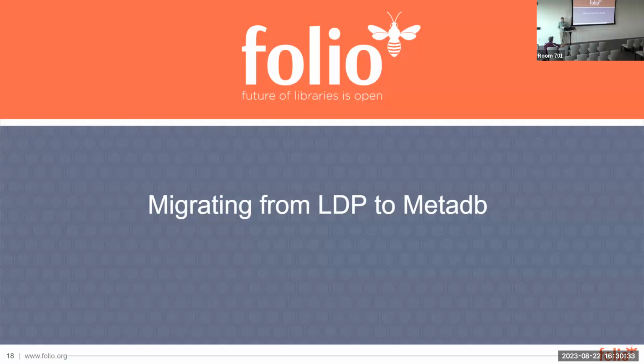That's all I had. Yeah, please. Metadb server comes close to Metadb itself. So users want to query the database. Do they go to the Metadb server using its APIs, or do they go against the Metadb database itself?